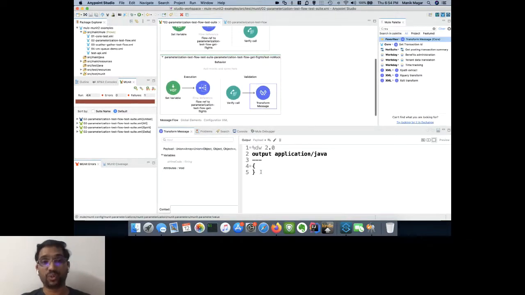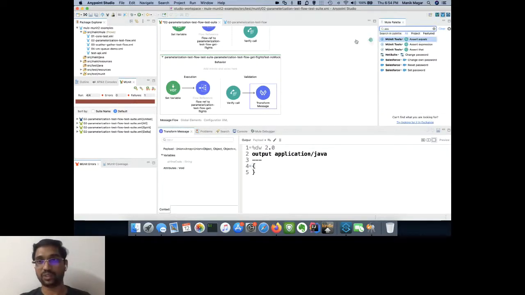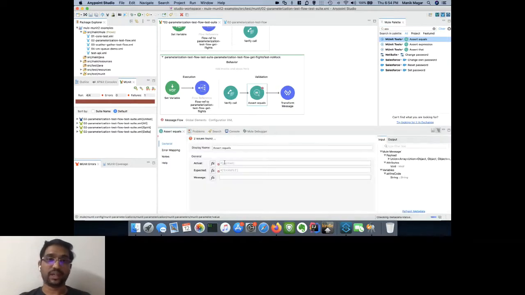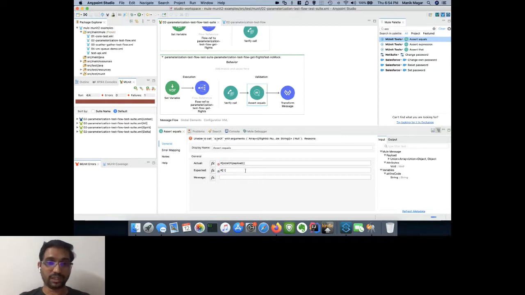So if I want to validate the payloads that they are returning, I can validate that here, or I can say, okay, assert equals, and I know my mocked flow or the current static flow is always returning me three objects. So I can actually verify that whatever combination I call, it is returning me 3, right?